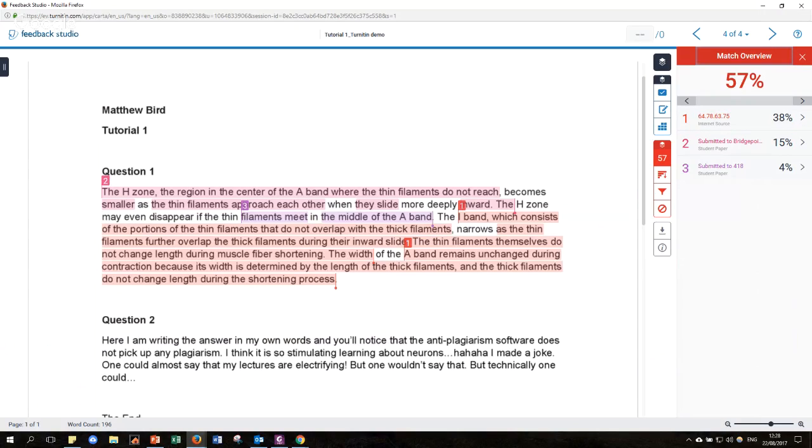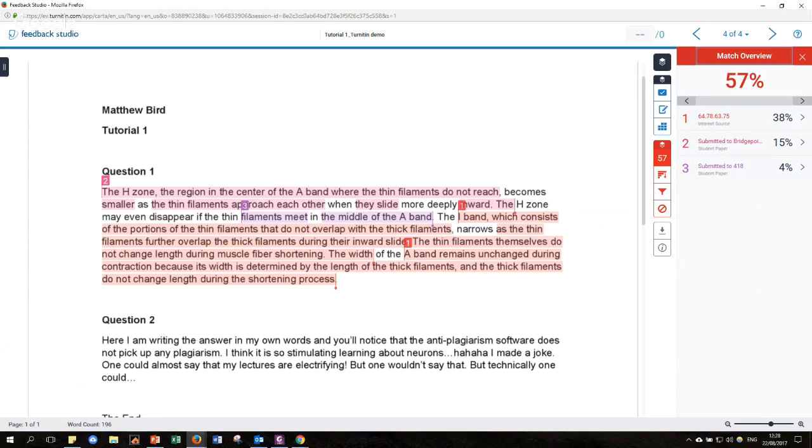So the reason it knows that I'm copying from the textbook is because it finds the same text has been put on an internet site somewhere else, okay? The text from the textbook, I mean.